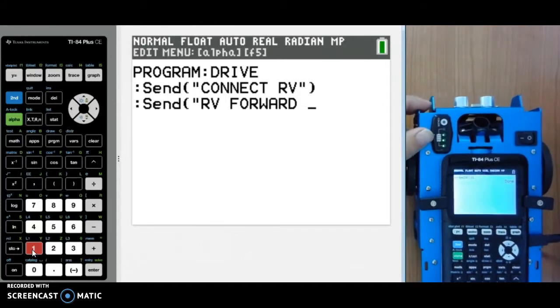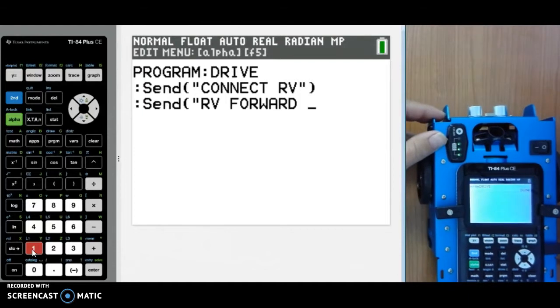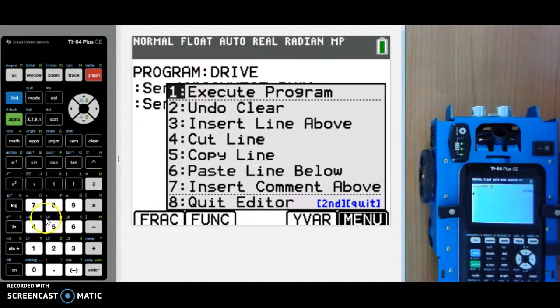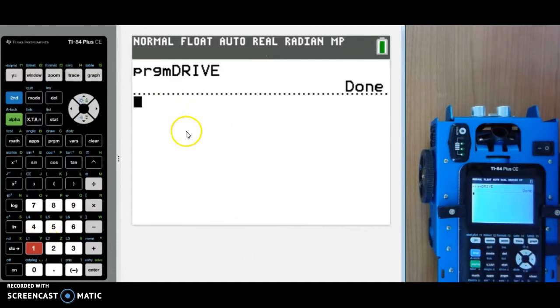It will drive for a while, and you could talk to the students about, well, okay, he just keeps driving. Do you need to be a bit more detailed than that? And they may say, well, yeah, perhaps just that drive doesn't actually help us. So what they've done is they've run the program. Let me just run through it again. F5, execute the program. And now they're in this screen. So they get back into the program to edit it.